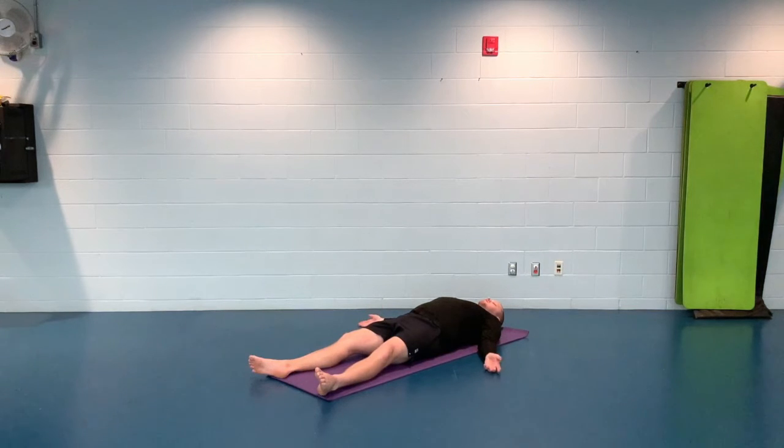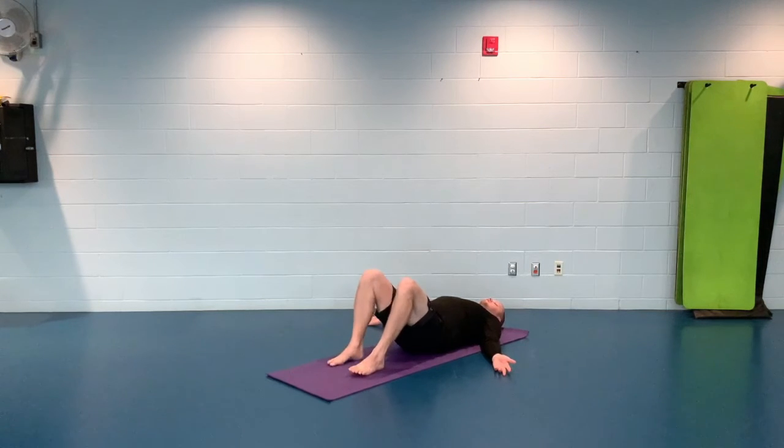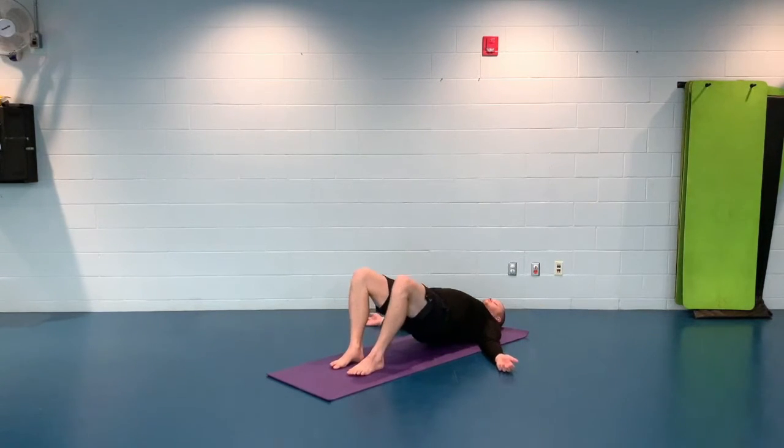Relaxed a bit, really centered ourselves. We're going to start with a little bit of a warm-up. However, I want you to keep that nice, relaxed breathing going. We're going to bring our feet flat on the ground. Knees are bent at around 90 degrees. As we inhale, we're going to rise our hips off the floor into a bridge position. Exhale, back down.